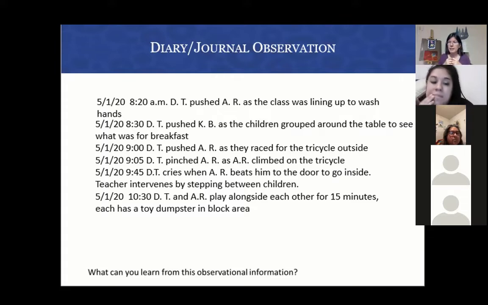I think it's lovely that at 10:30, she actually noticed, hey, DT and AR have been having a moment. I'm going to document that too and try to figure out why that good thing happened. So it's not just focusing on, good grief, we need to get this kid where he's not biting anymore or pushing or whatever. We need to fix it. It's not just noticing when the child is out of sorts, it's also noticing what motivates this kid, what puts them in a good mood. We need to know both of these things, right?